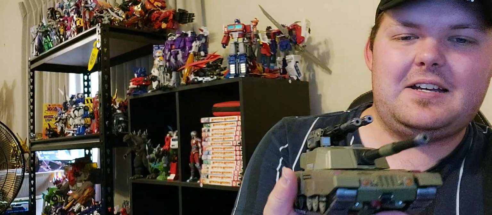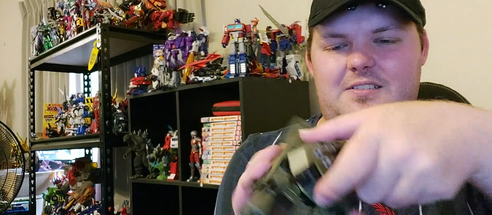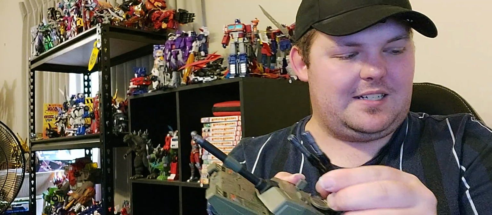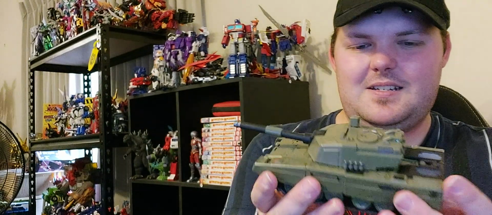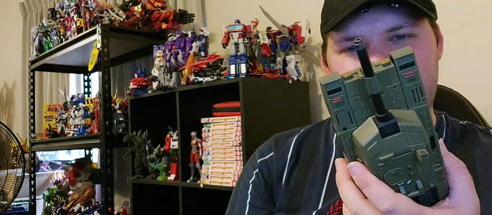Brawl, let's do this. He's a nice little tank lad. He can swivel all the way around. It's a bit annoying getting these guns on though, but anyway, let's take them off. Yeah, there's nothing holding that panel in. He's got wheels. That's pretty much it.